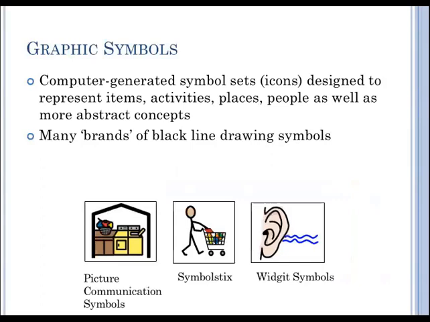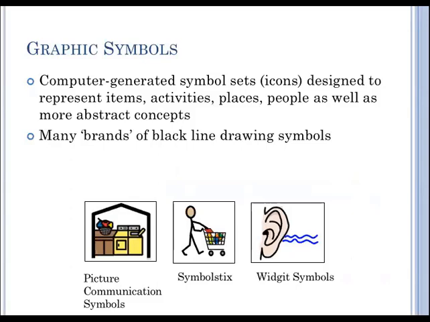In terms of graphic symbols, these are black and white line drawing computer generated type icons. They've also been used for decades. They can be used to represent a variety of things, including items and activities and so on. And there are many brands of black line drawing symbols. I suspect that many of you are already familiar with picture communication symbols, which is the one on the left.